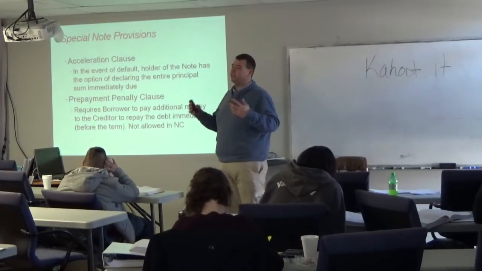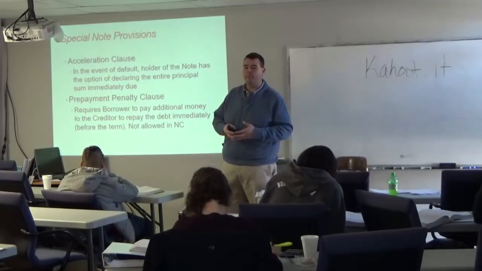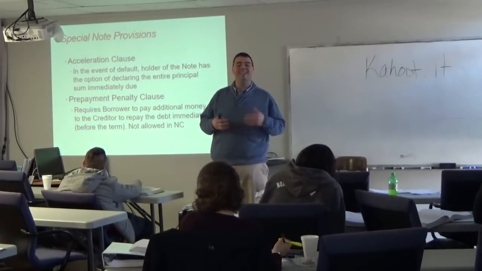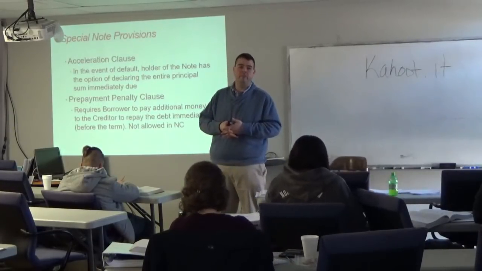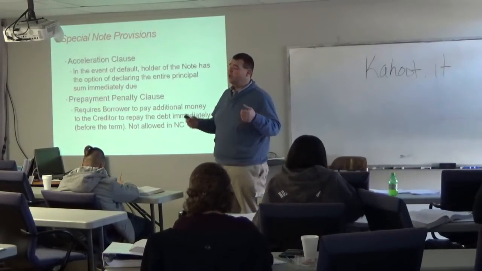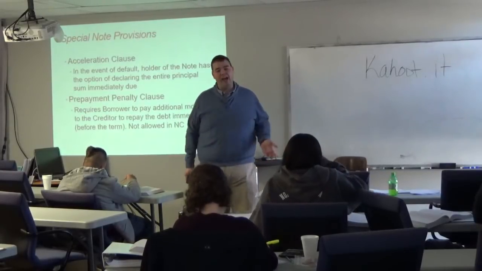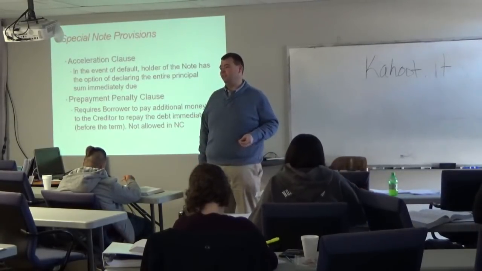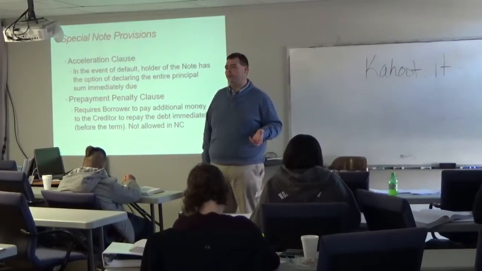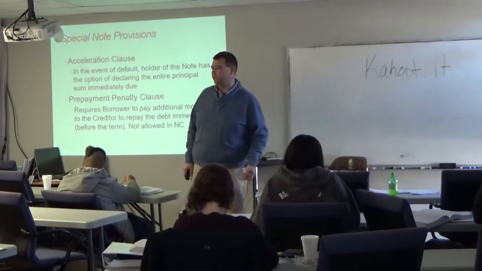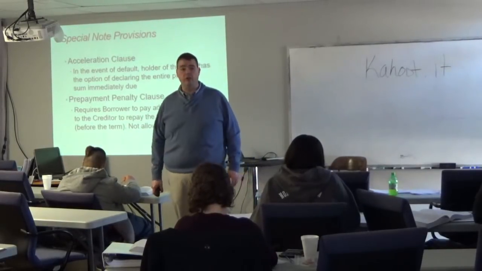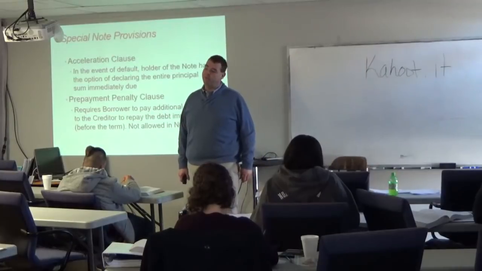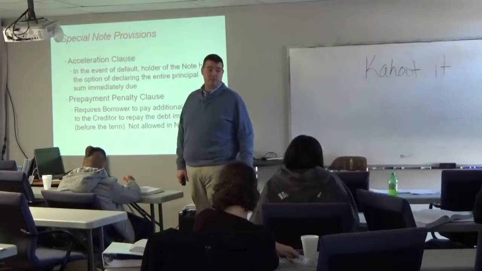So one of the first things that's going to be in almost any promissory note is something called an acceleration clause. When you accelerate something, you cause it to do what? Go faster. So here's what we're causing to go faster. The due date. What's the normal time period for the most common residential mortgage? 30-year term. A 30-year term, which means the borrower has how long to repay the money? 30 years. So it's not due in full for 30 years. Does that make sense for everybody?